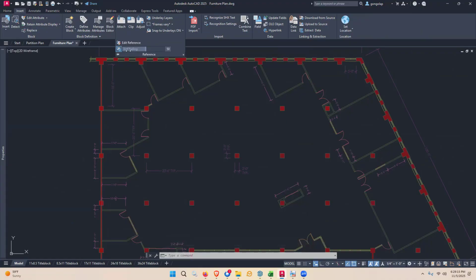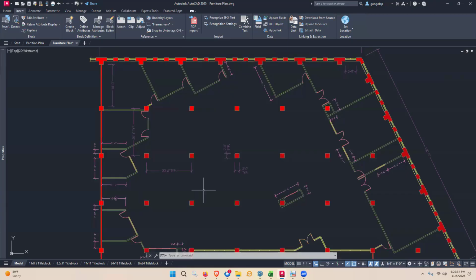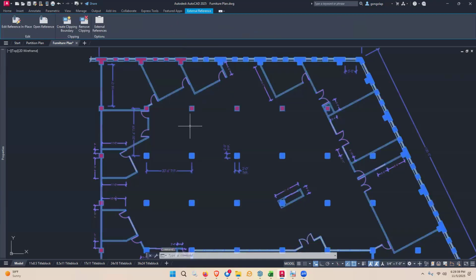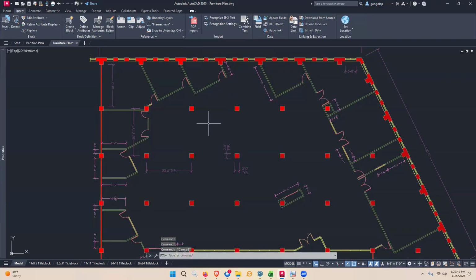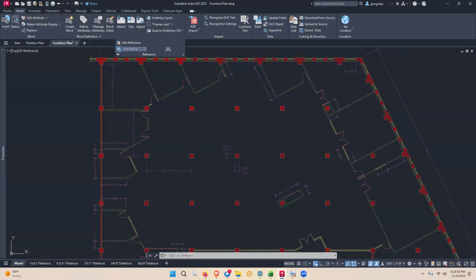This gives me some external reference fading. Right now mine is set to 50%, and I can pull the slider and make it more faded. You can see here, or I can make it less faded. I can set the fading to 0, and then it just looks exactly like regular AutoCAD. It's still an external reference, and when I click on it, all of it highlights, but it looks like all the regular line work. But I'm going to put mine back to 50, and I think you can type in here. So I'm going to set mine to 50%.